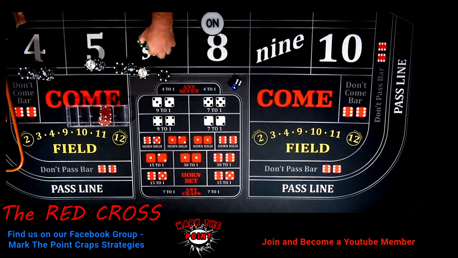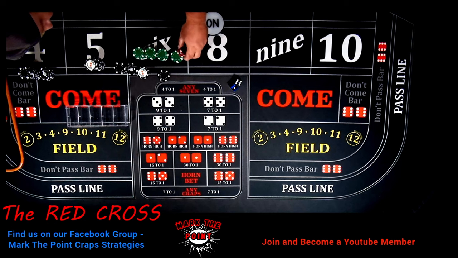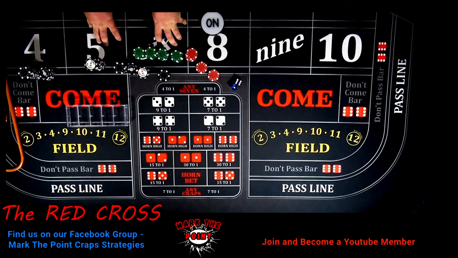Look at this. 3,200, 3,475, 3,485, 95. $3,495 profit off of the red iron cross. They call it the red cross.